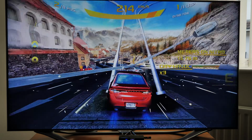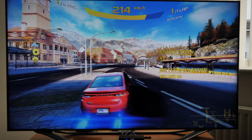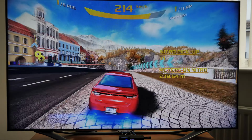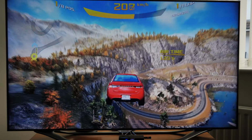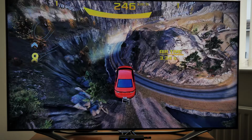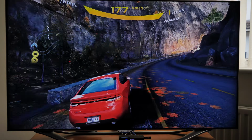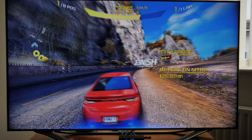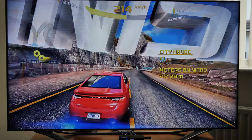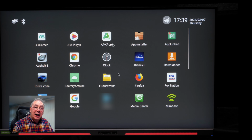The quality of the image of gaming was, in my opinion, excellent. I was expecting some sort of lag, but it didn't lag one little bit. It was brilliant. Loved it. It does work, and the games do play really smooth.